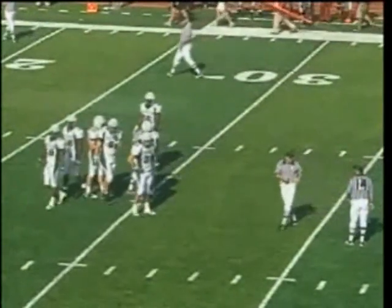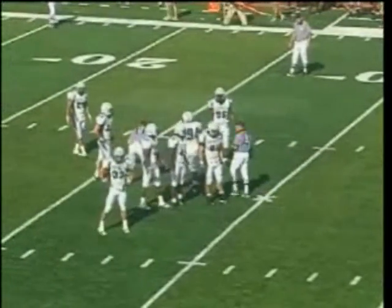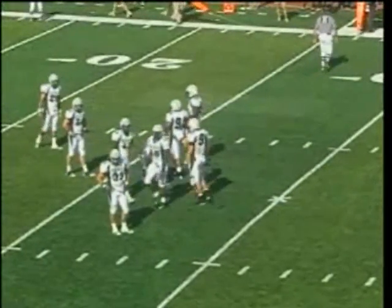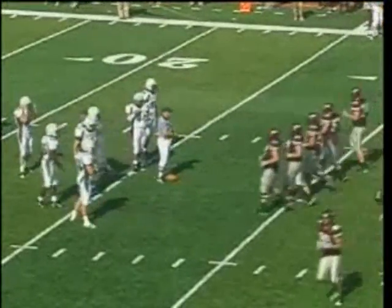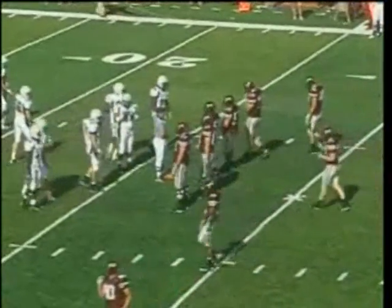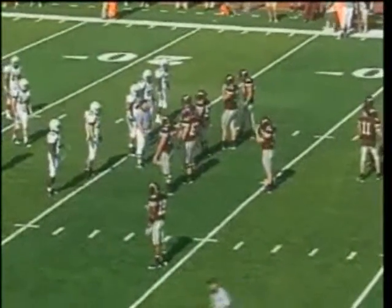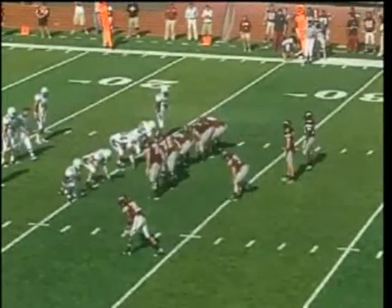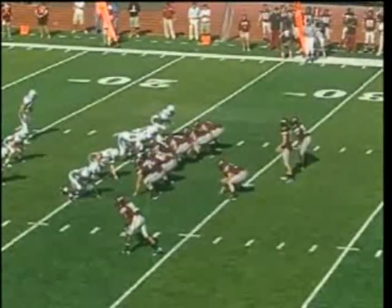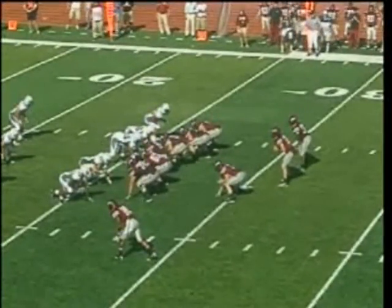Holding. Defense. Number 96. The 5-yard penalty results in a first down. So the ball advances down to the 26-yard line after the holding penalty is marked off. They called it on Charles Bay, the big sophomore defensive end. So first down for Colgate. Raiders marching in a tie game, 20-20.